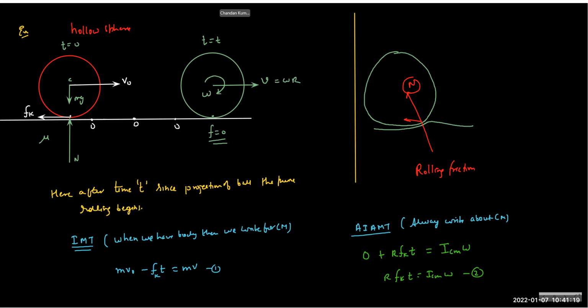The whole idea is that the choice of any point on the surface on which the body is rolling will make sure that the angular momentum about that point will never change. It means it will gain something, it will lose something, but the net will remain the same as before. And you need to realize that it is any point on the surface which will keep the angular momentum conserved. So about the center of mass it is changing because friction was able to create torque. But the moment you switch to the bottom, you can write the conservation of angular momentum.